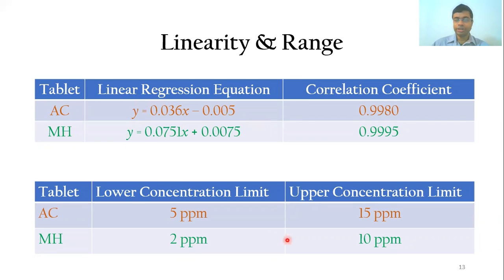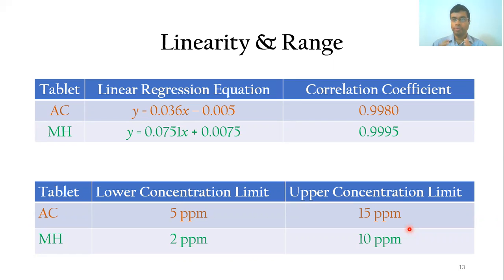For the concentration limits, we have two different types: the lower concentration limit as well as the upper concentration limit. For each drug, I have shown you the lower and the upper concentration limit. Whenever we are doing our tests, we want to ensure that all our concentrations are in this range. If they are above these concentrations, then we need to dilute, and if they are lower or out of this range, then we have to concentrate to get them back to the right concentration range.